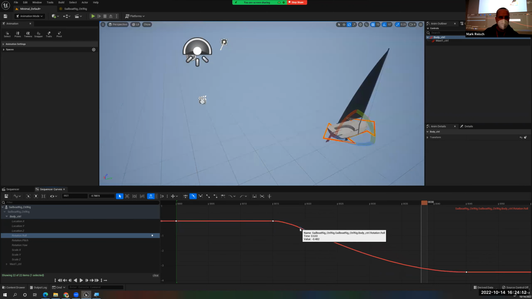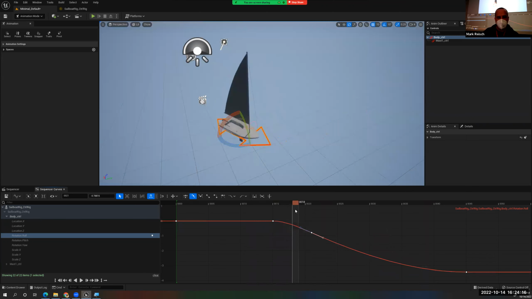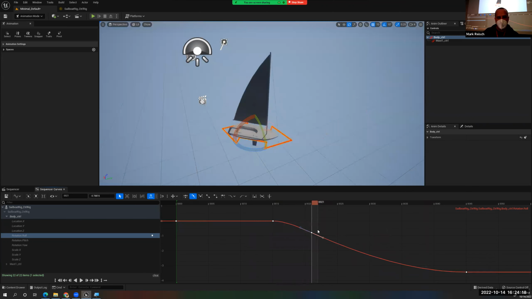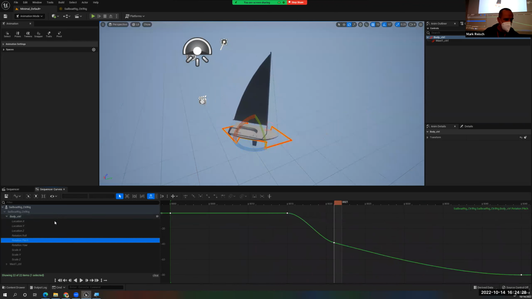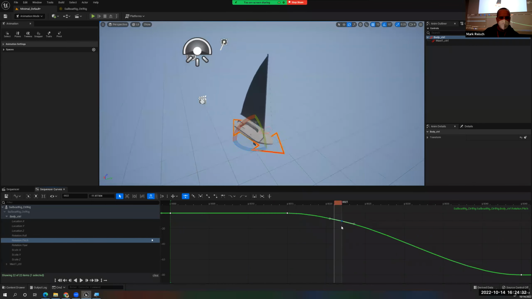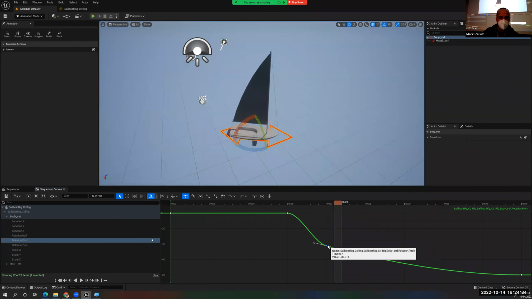And then I can take those curves, and I can left mouse click and drag these up and down, and that's gonna be like my pitch in there. That's gonna be the roll, my pitch is gonna be that rotation in there.